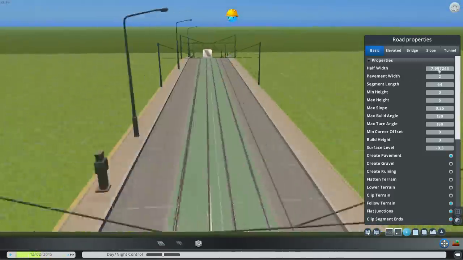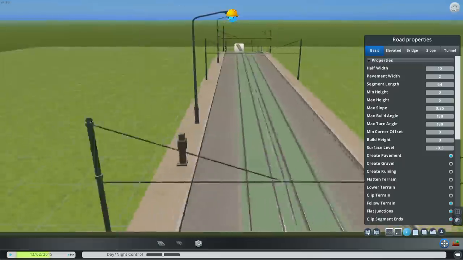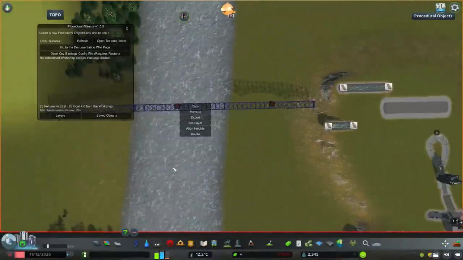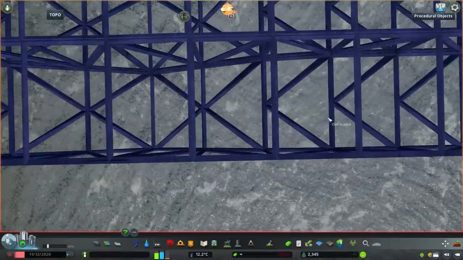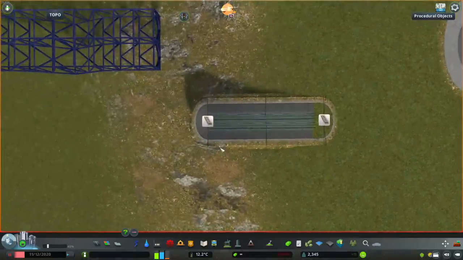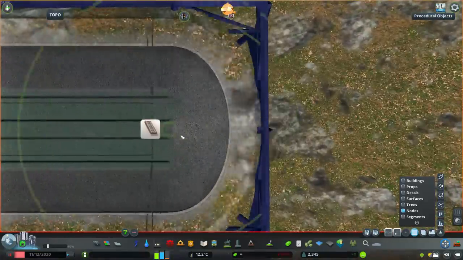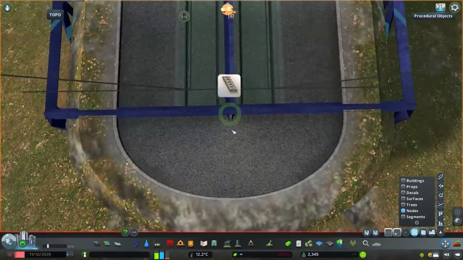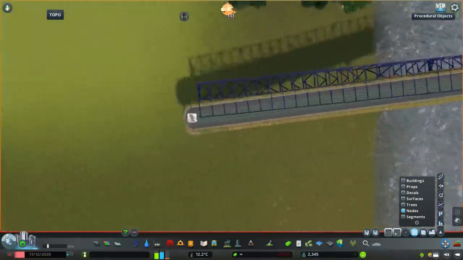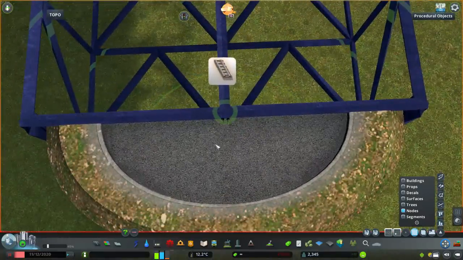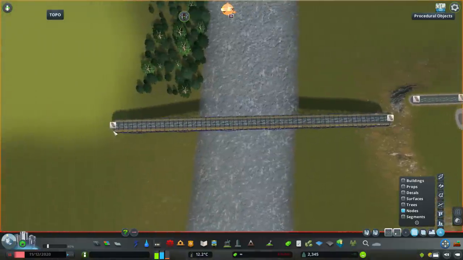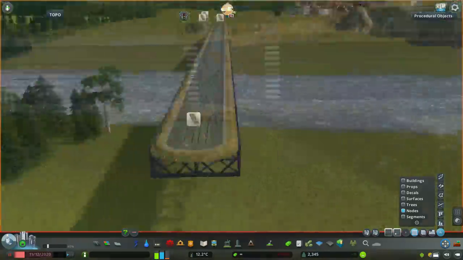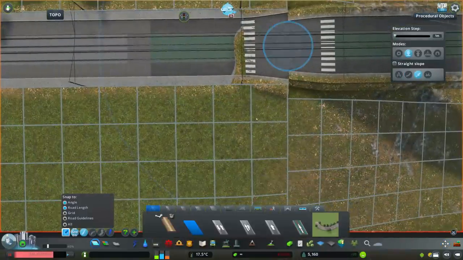Now we also need to pick some kind of a network to put on the top. I first wanted to try just the regular vanilla road for trams in the middle, but I didn't really like it. I especially don't think that, even for this time period, it will look good with those vanilla concrete edges of the bridge segments. So I went into the road editor, and I just did some modifications to this road in here. This road is from the workshop. It's basically a four-lane road with the two lanes in the middle for trams only. Well, not trams only, I think ambulances and all that can also use it, but it doesn't matter.